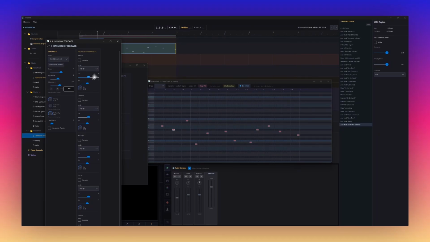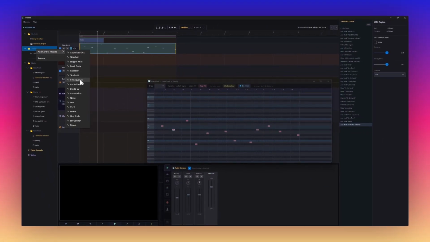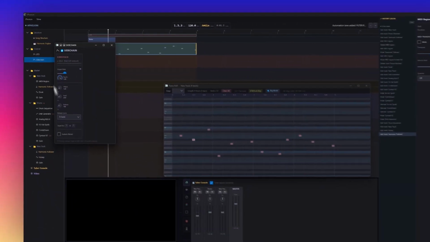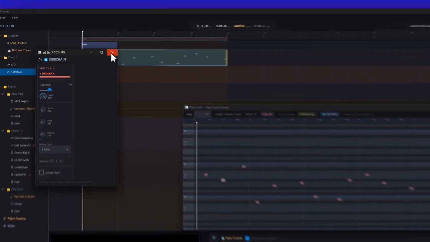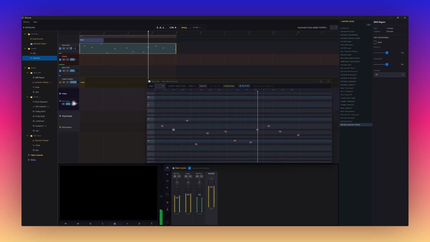Then I'm going to go into the control rack and add a sidechain module. By default, the sidechain module listens for MIDI signals on note 36, the standard kick drum. That's exactly what we want.